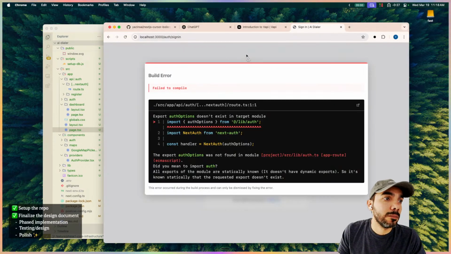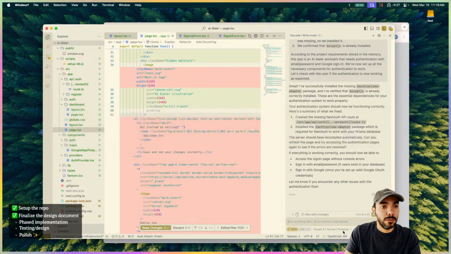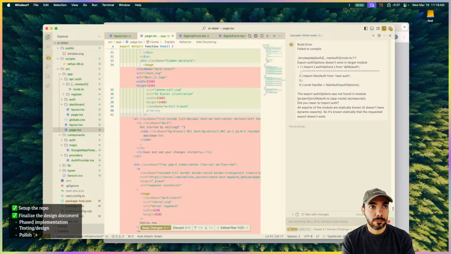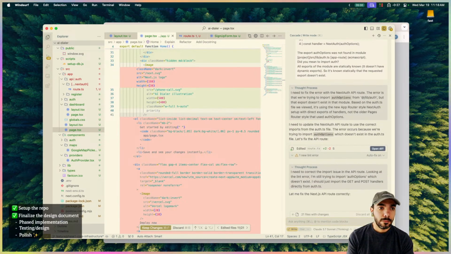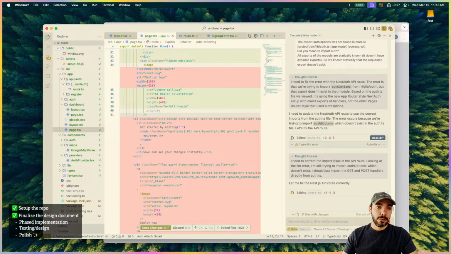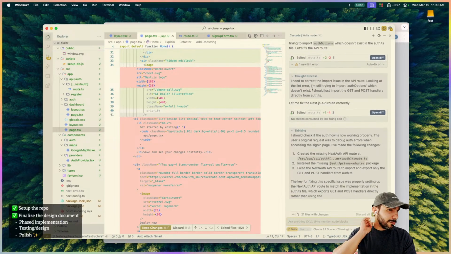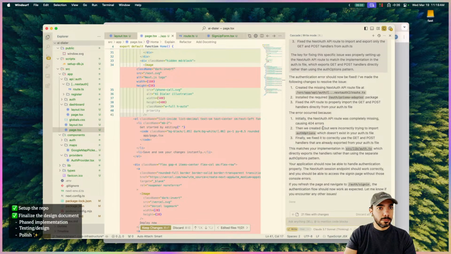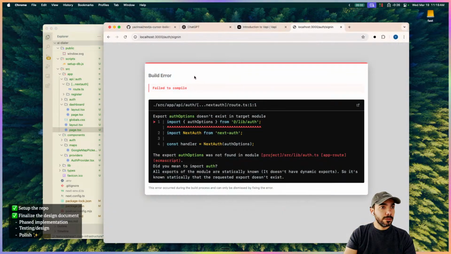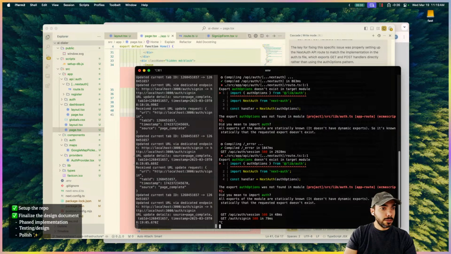Let's see if we still get the same error. Oh, same thing. Oh, no, this is something else. Auth options doesn't exist. Oh, it's weird. Let's paste that in. Not sure if all these errors are because of old Next.js stuff or out of date docs, it seems. What? It's fixed? Yeah, that's what you said. But let's give it a try.